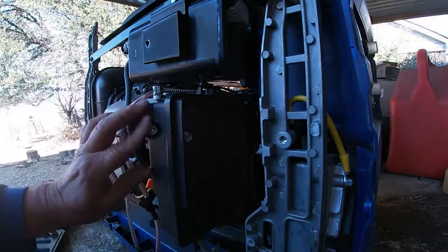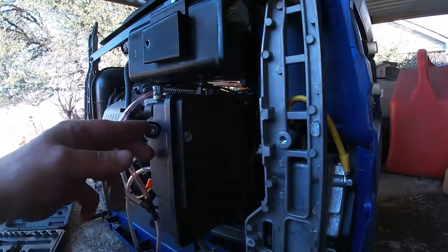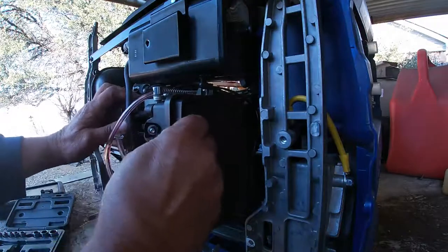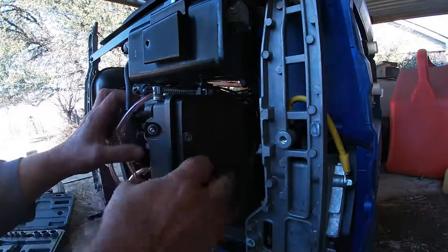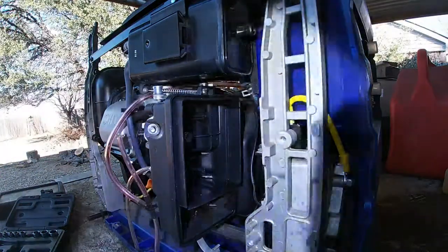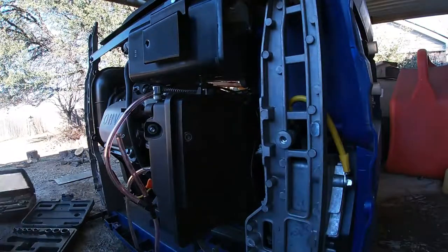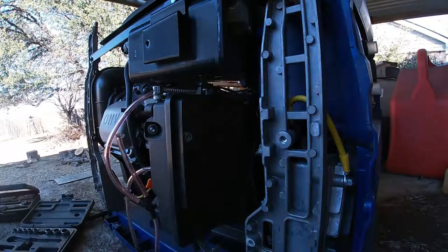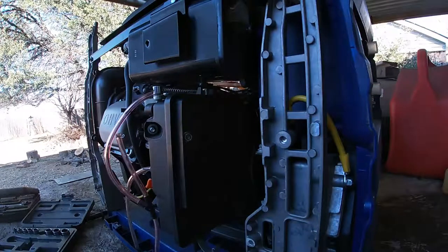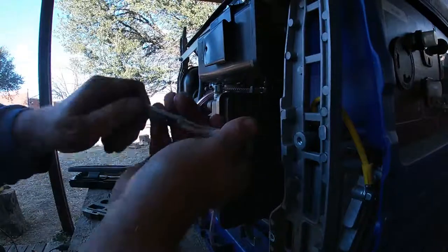We'll see if we can get this off and out of our way and make a little room. I really don't want to dismantle this any farther than it already is. Second nut in there holding with the carburetor, and that's what holds the air cleaner on. Hope I'm not in your way.